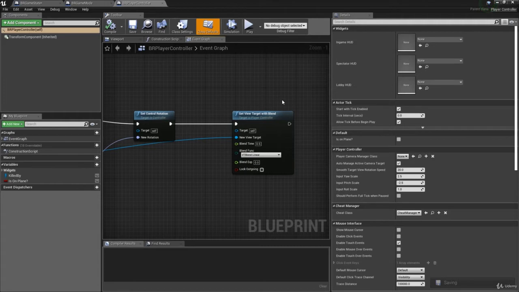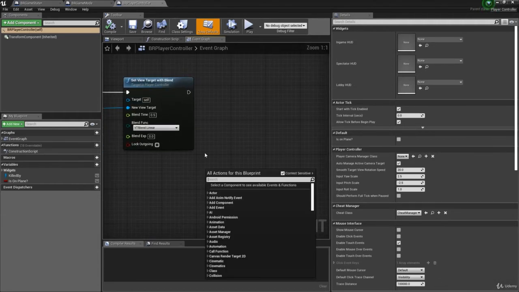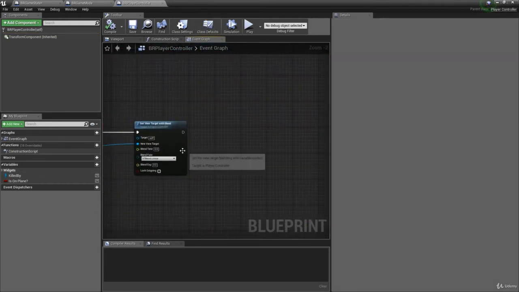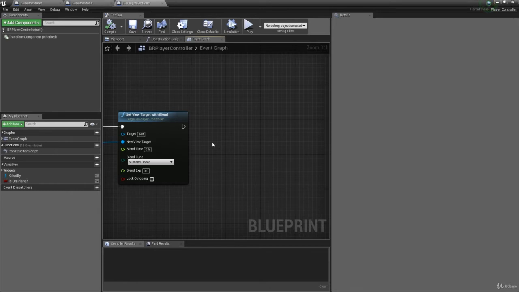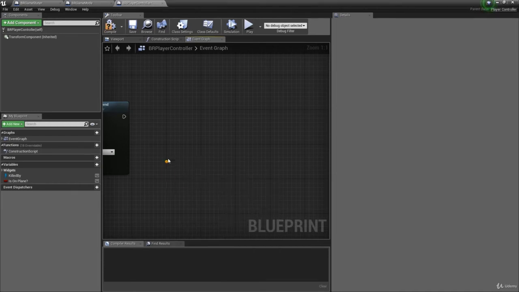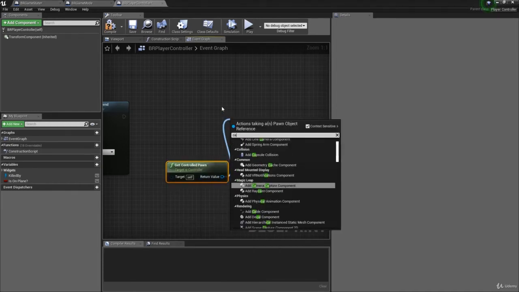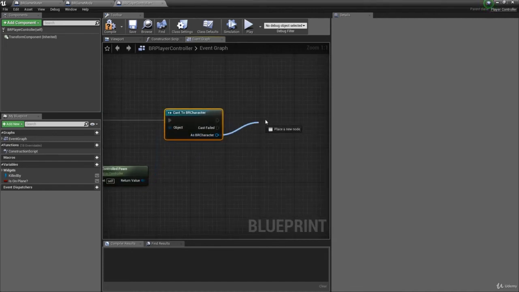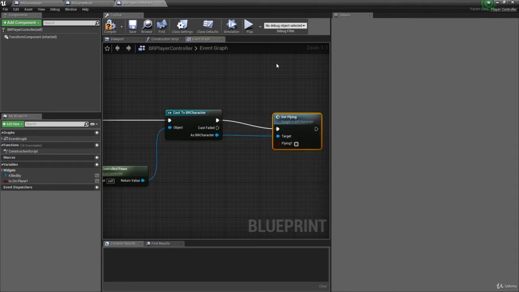Yeah, I lied again. There's one last thing to do, and we have to get our player after we drop. So I'm in BR player controller where we drop from the plane, and I just didn't set the player as flying. So when you drop out of the plane, you just fall to your death, and it's really stupid. So what we're going to do is we're going to get the controlled pawn. We are going to cast it to a BR character, and then from there, we are going to set the character as flying. So set flying, and then check the box that says true.